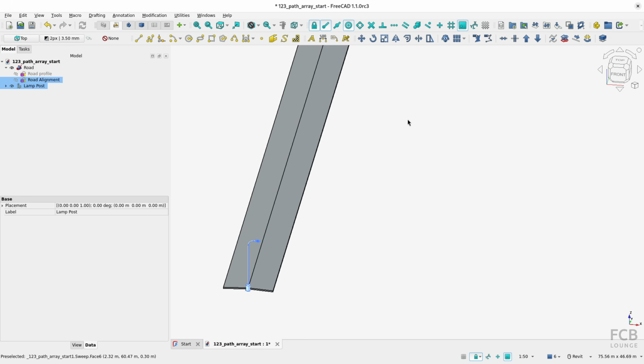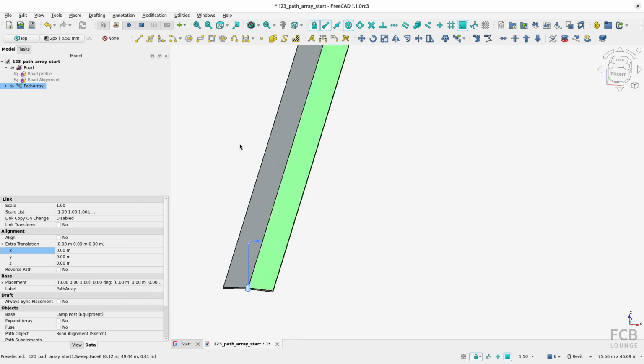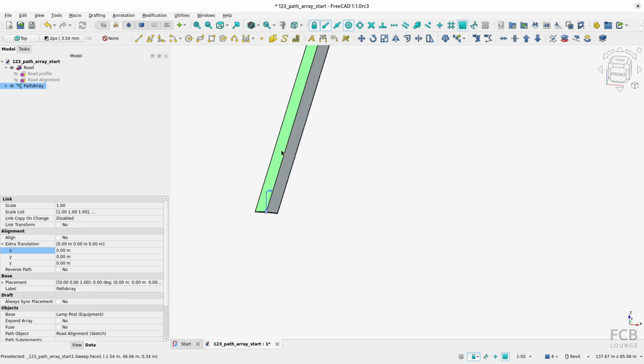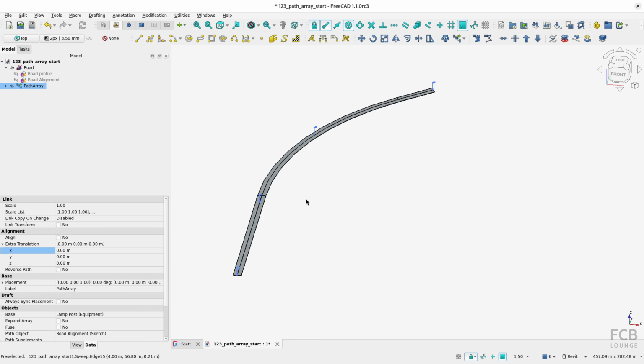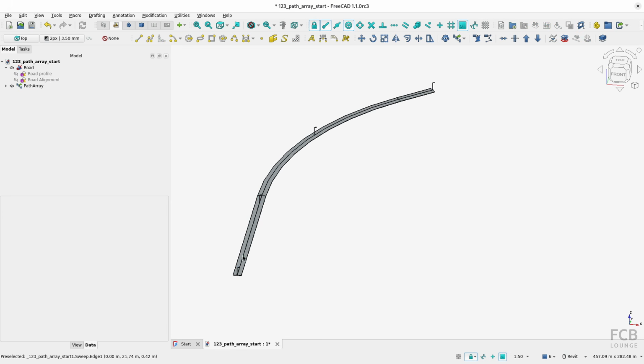When I have these objects selected in this order, I will click this dropdown and fire up the path link array tool. Now the path array object is created, and you can see if I zoom out that it created already 4 lamps along the line.